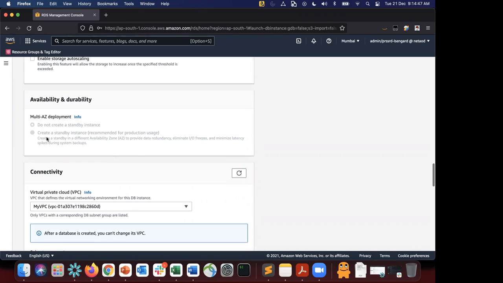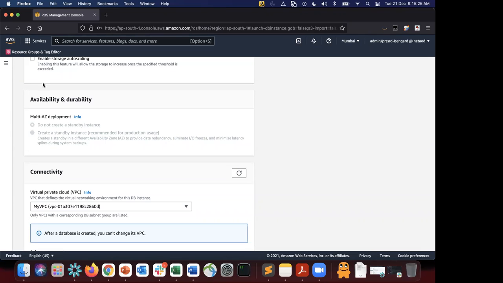But when you build it for production, you can choose a multi-AZ deployment, where it stores the primary node in one availability zone, and it will also create a second node of the same engine in the other availability zone, so that if one AZ goes down, it will promote the secondary as the primary. It's basically active passive, and all the data that goes to the primary is synced with the secondary node in near real time. So that's the advantage of using a multi-AZ deployment. It will give you better availability, high availability.